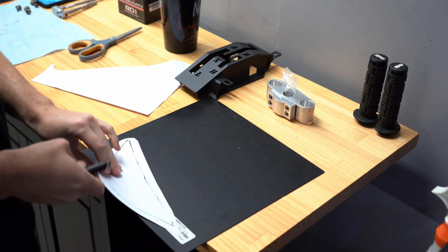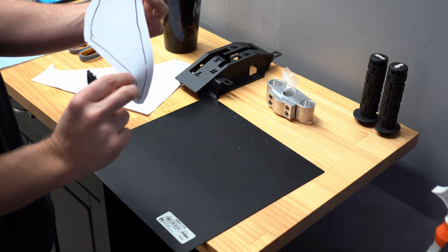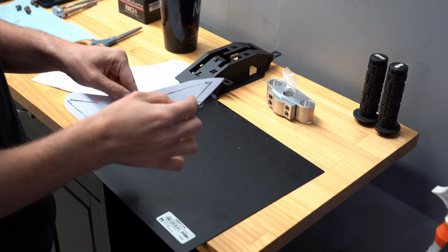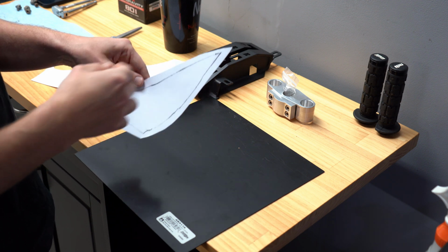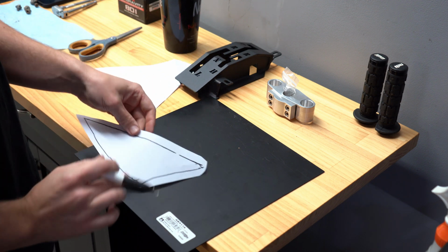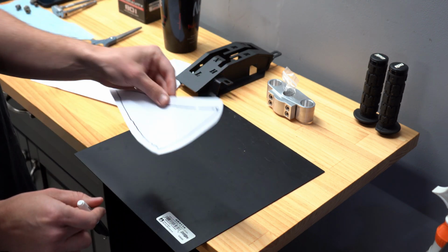Alright, I'm gonna be honest, we're just straight up winging it. So this is the outline of the inside of the airbox. I added a lip just in case we decide to do rivets, or we definitely have to do some kind of plastic bond or something. So I think I got enough to do 3 in case we mess up one.